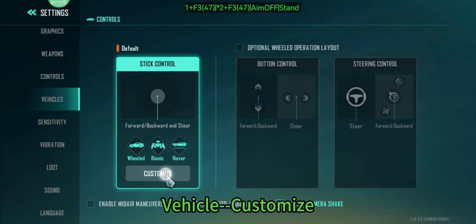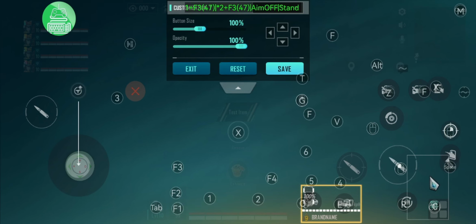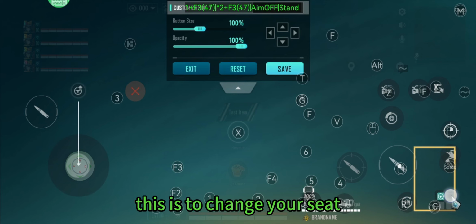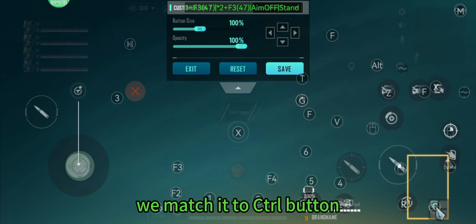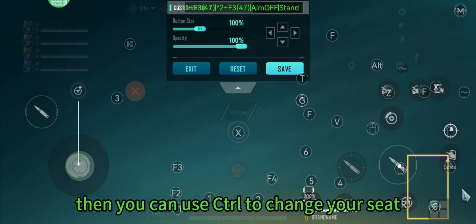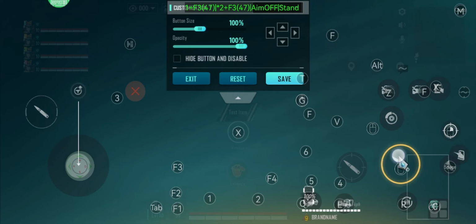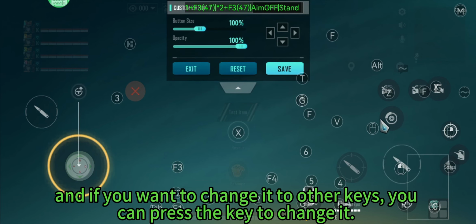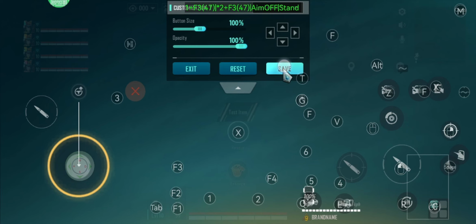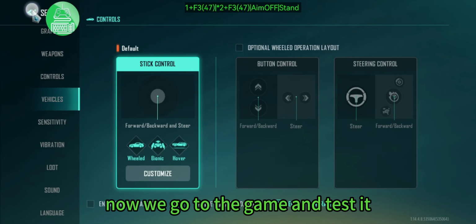And go to the vehicle, customize. We show the key and we adjust it. This is to change your seat. We match it to the control. Then you can use control to change your seat. And this is the sound, the space, the fire button, movement. And if you want to change other things, you can change it. So now we go to the game and test it.